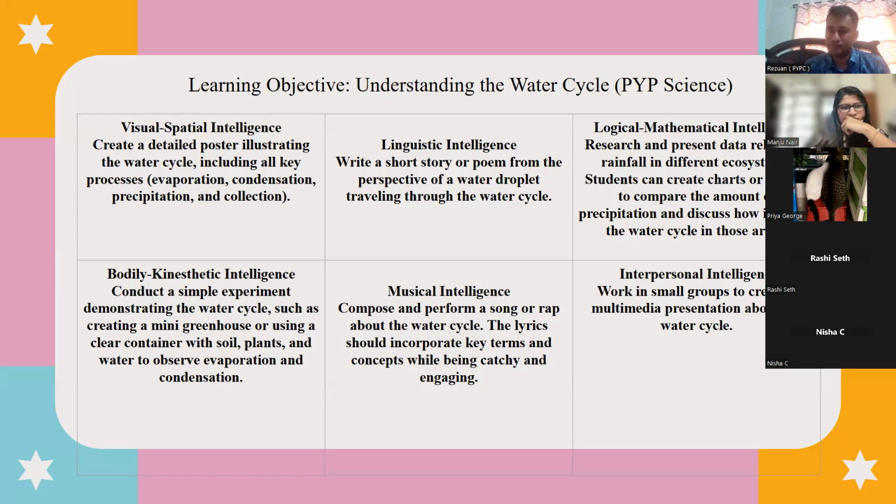So this would be done after students are well aware of what their learning styles are. No, not really, because if you ask them to choose, they'll randomly choose, they may end up choosing a task which is not suited to their intelligence. Okay. So say a kid is not linguistically proficient, but if you give them the option and the child chooses, say, two tasks out of, say, musical, visual spatial and linguistic, but the child is not good at linguistic. That's why I was asking you, do you assign it to them?